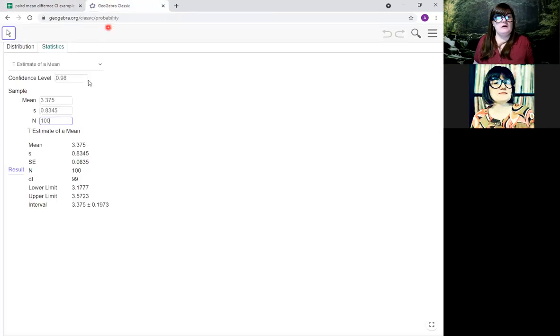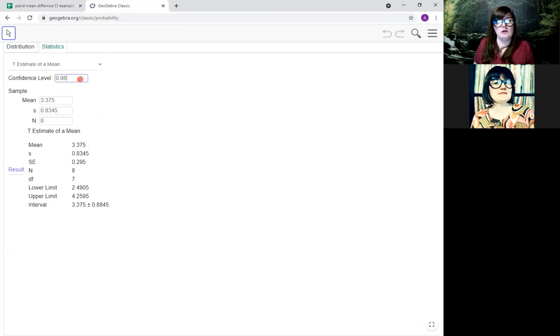That's one thing I do like about GeoGebra. Now I am working on a regular laptop. GeoGebra is a little bit funny if you have a touch screen. If you only have a touch screen, what I recommend is going and getting a TI-84. You can rent them from student services at school. So if you don't have one, you can go rent one for the term, even if you're not taking a face-to-face class.